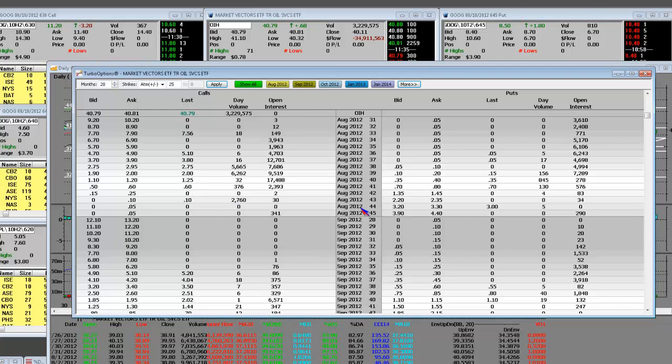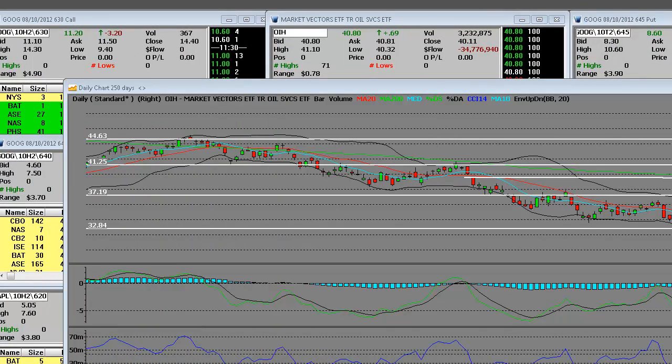So you got 2,760 of the 43s, which is up and out of the money, and how to use the options along with the ETF bull run over a period of time, because your dollar capital risk, you can get a lot more. Your downside is very limited here versus owning 1,000 shares here. It's 40,000. You can get the same bang and the same move over here for having 10 contracts at 60 cents for $600, and you're selling those at 360. You just made $3,600 on a $600 investment, but you only had $600 downside risk. Once again, how to use calls and puts on the OIH. I am featuring that wall of resistance on the daily.